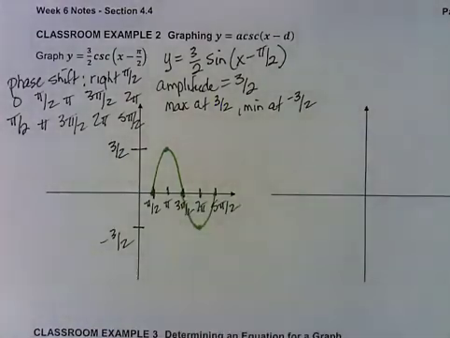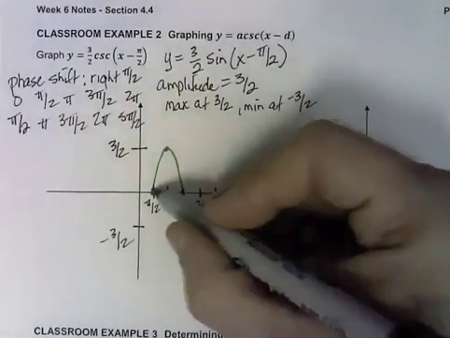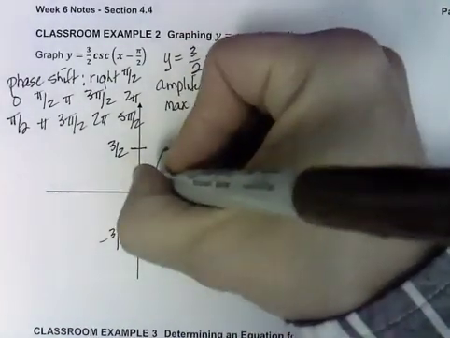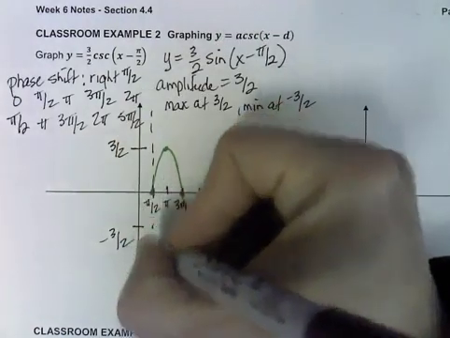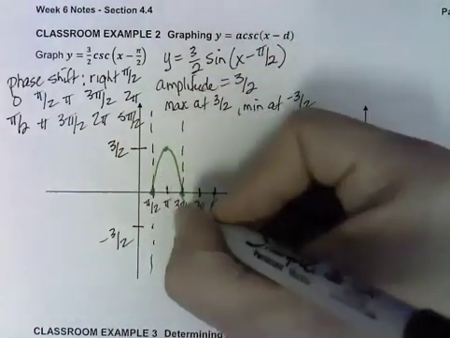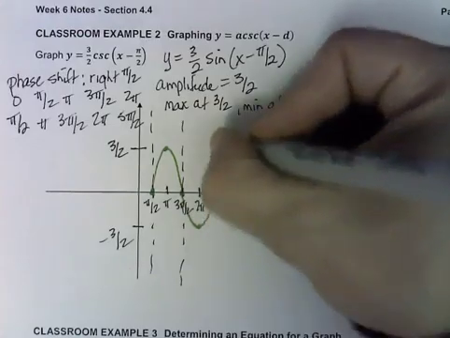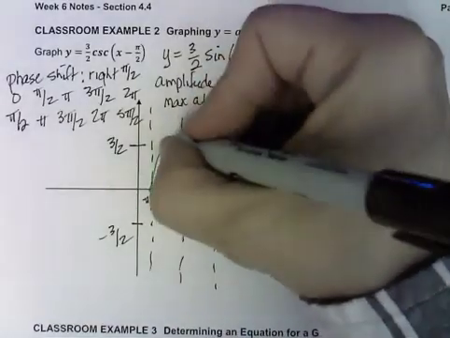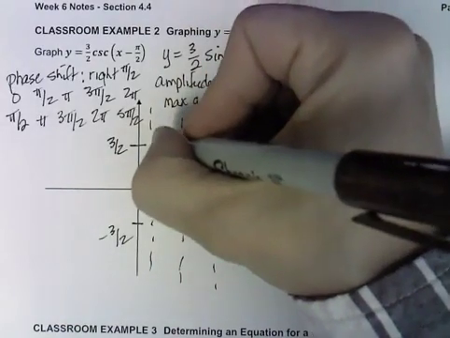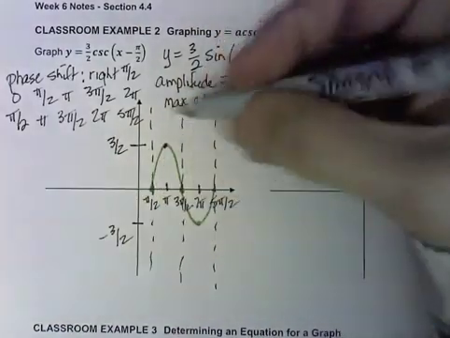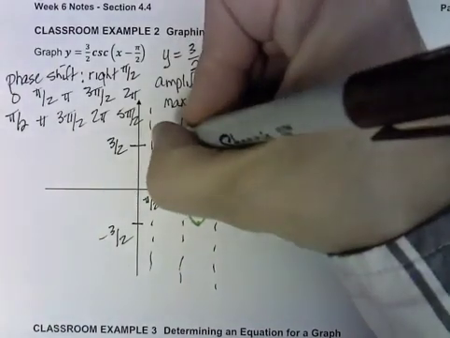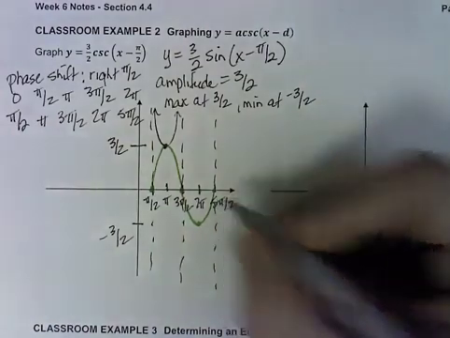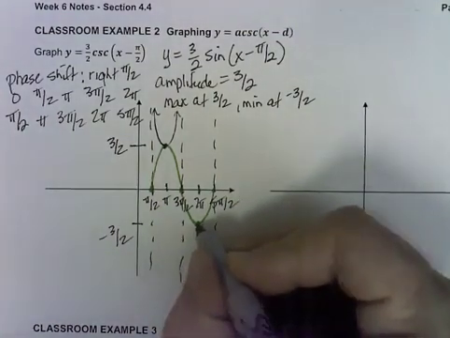Now for my cosecant function, I'm going to draw in a vertical asymptote anywhere that this has an x-intercept. That gives me a vertical asymptote at pi over 2, at 3 pi over 2, and at 5 pi over 2. And then I'm going to take my graph and flip it up for this part. I know my two functions meet at this point. So my cosecant function is going to go up like this. And then between these two asymptotes, my two functions meet at this point.